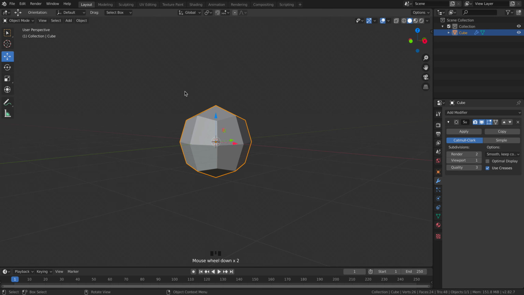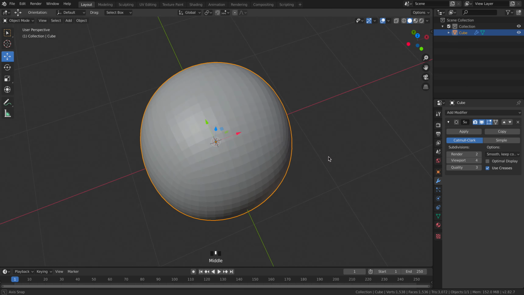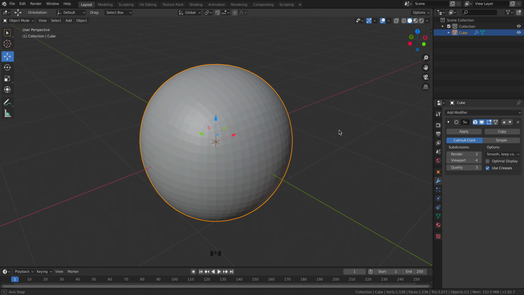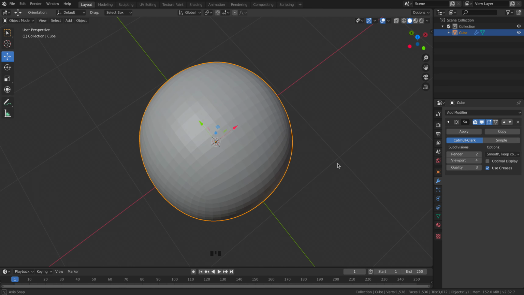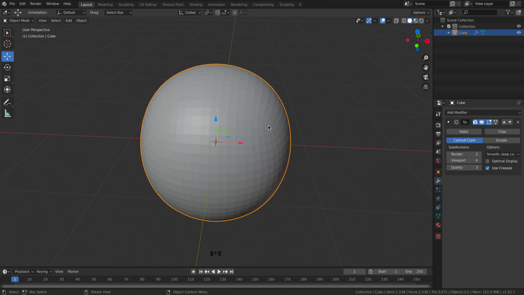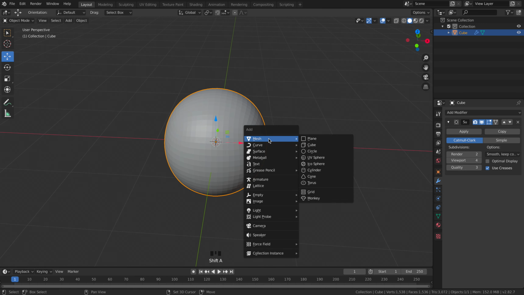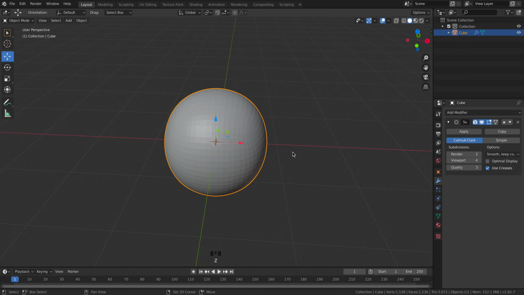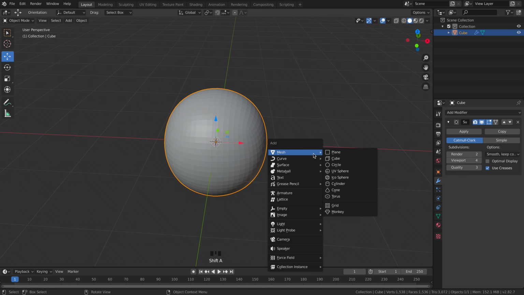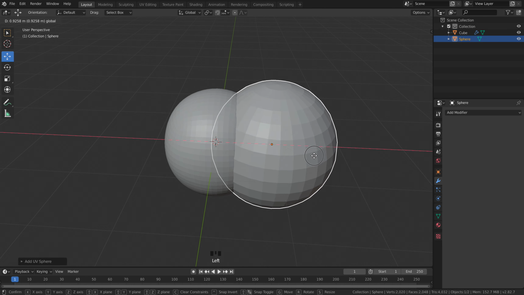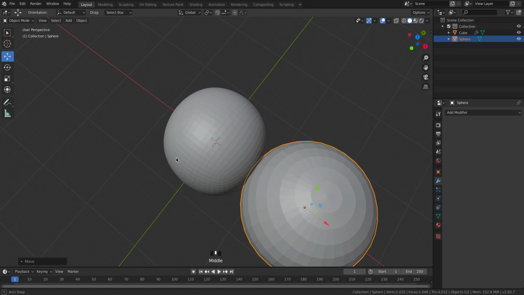Now this object is still pretty blocky, but we can increase the number of subdivisions and make the object smoother by increasing our viewport. That's basically increasing the number of faces that we're adding onto this. Now, it's a very subtle difference between this and a sphere that we could add as a mesh. Oh, I don't want a circle, I want a sphere. But you actually can see there's a difference.